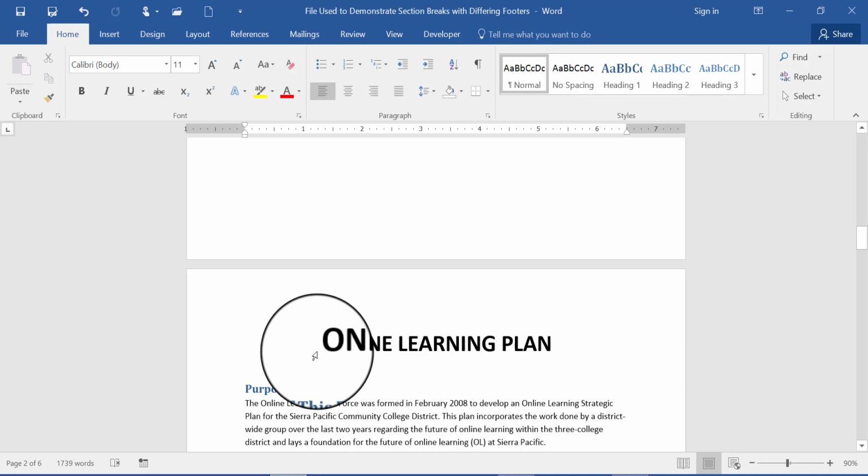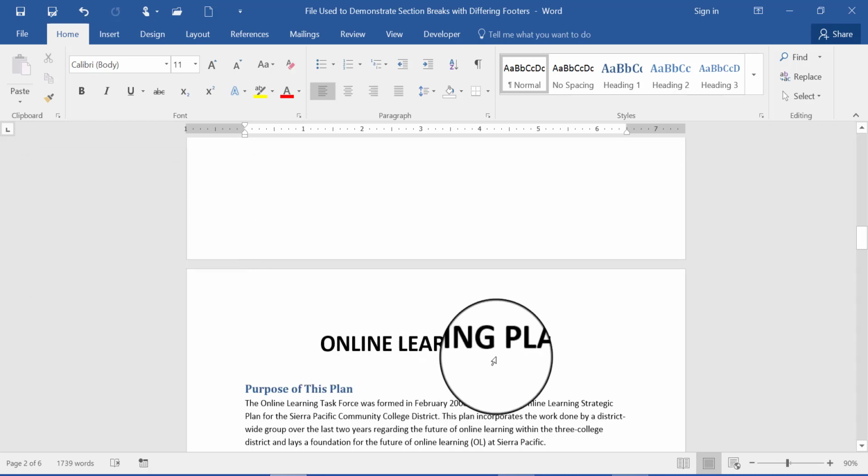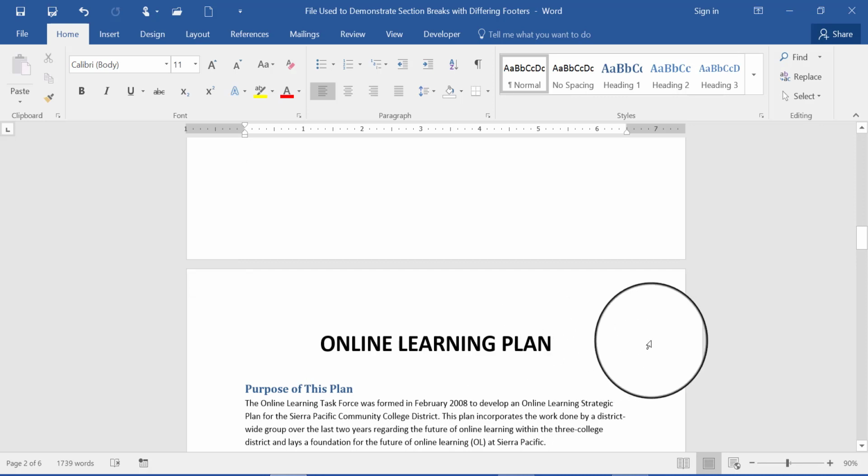Section 2 is separate from section 1. That means anything you do in section 2 can be formatted to look completely different from anything you do in section 1. So that means I can put a footer into section 2 and make sure that it does not show up in section 1.